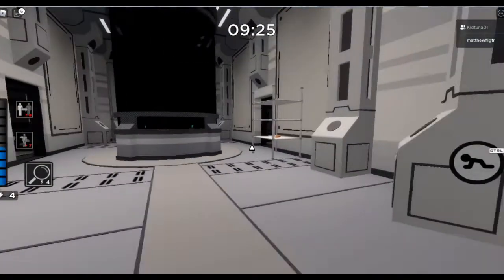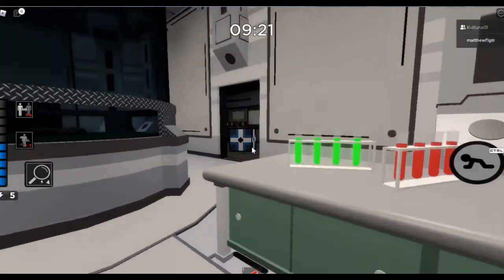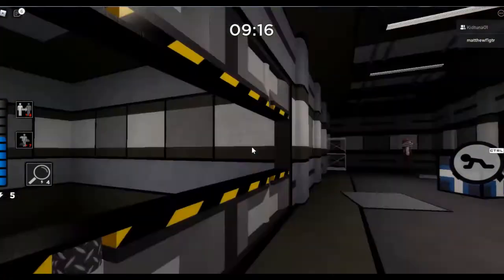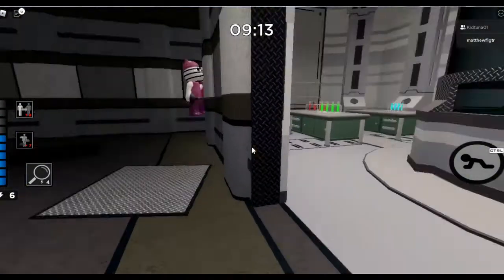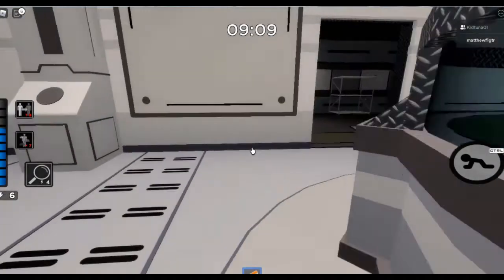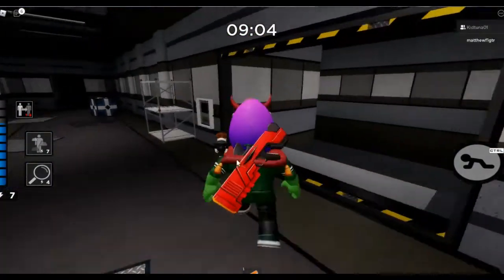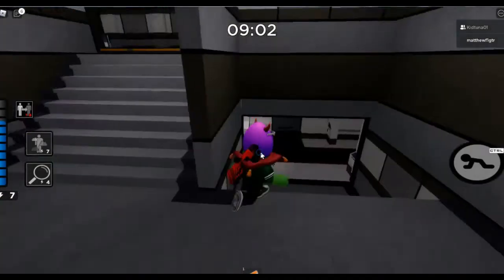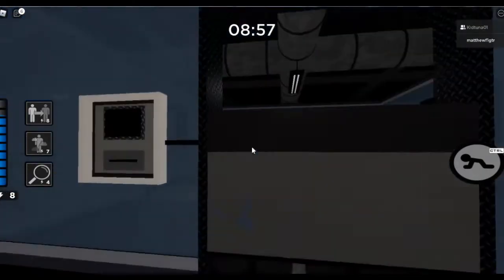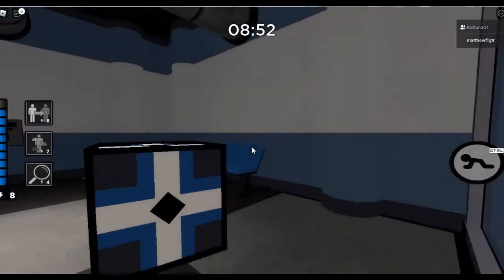So first thing, now you want to look for a red key card. Okay, there's an orange key card right there, so I'm going to take the red one first. So we use the red one. Here we go. Now we bring it downstairs. We bring it down to the office. And see, we need a purple key card and a purple key.